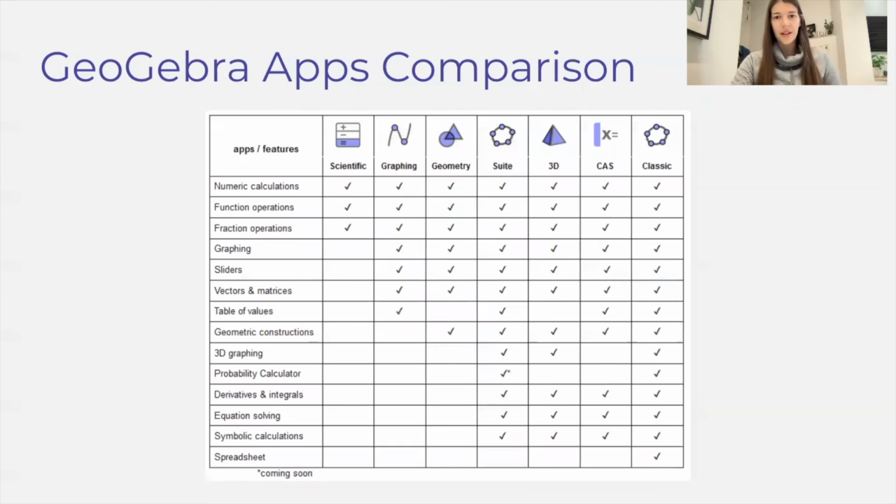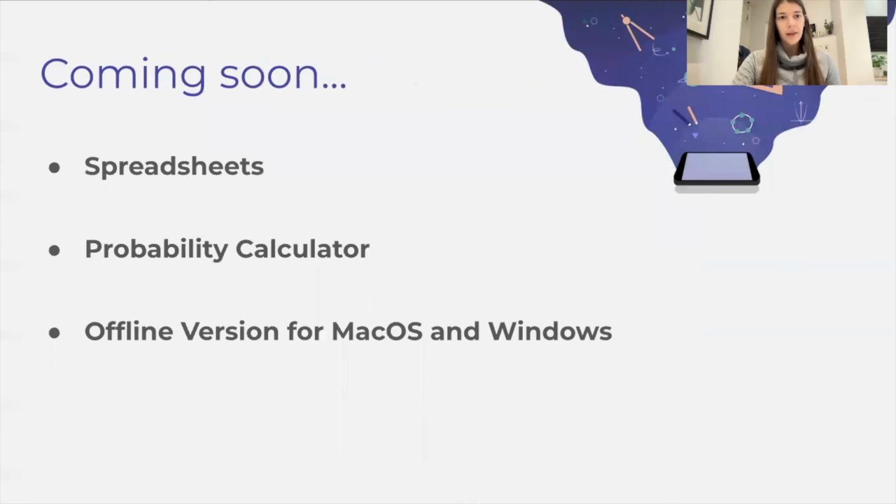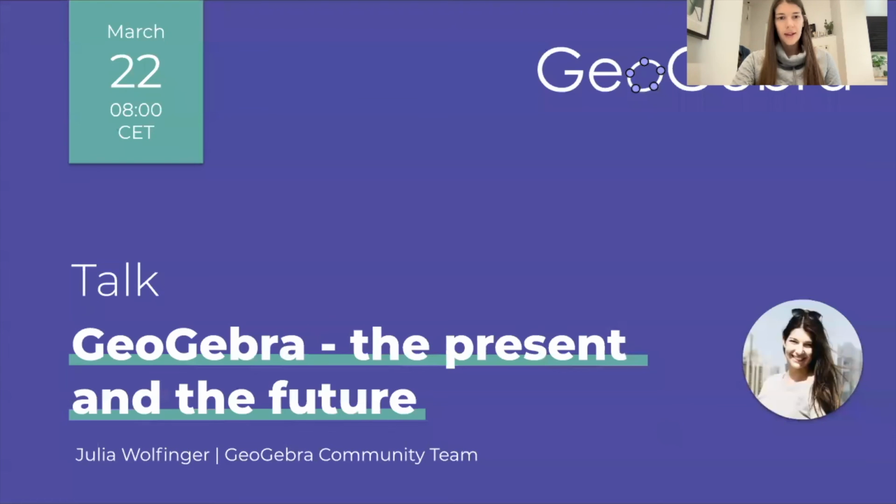As you can see here, I will also give you an overview of which apps we have and which functionalities the different apps have. The idea of the Calculator Suite is that it will be the successor of the good old Classic app. And of course, I will also give you a short sneak peek at what is coming for the Suite app next. And yes, those were my topics for the talk.